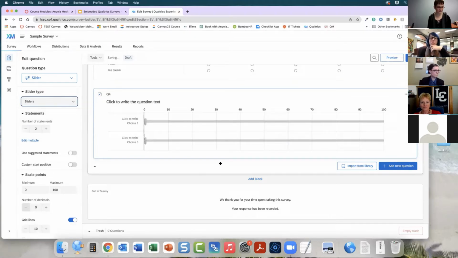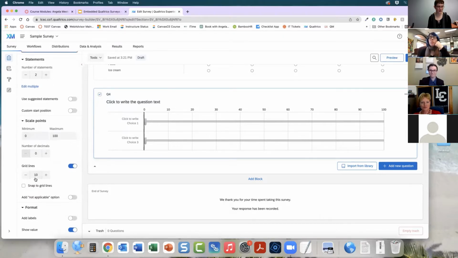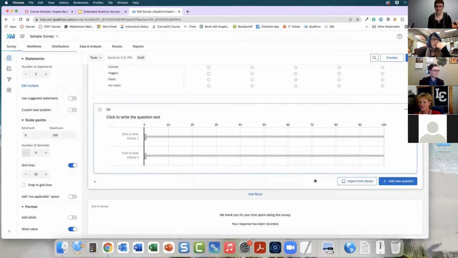Lots of options. I guess you can, sorry, I'm a big fat liar. Under the scale points, you can totally change that right over here. Min, max, number of decimals, grid lines. Didn't look that close when I was initially playing with this. And you know, these questions are neat because they are interactive. You get to move a little bar. It's cool.